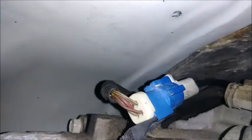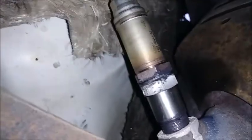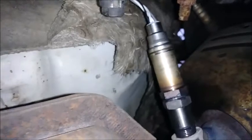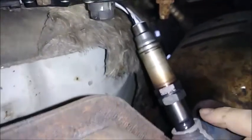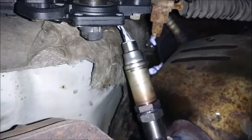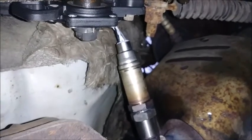We got it wired up. And plugged in. And same on this side. The wire going up above that transmission range sensor. And plugged in there. So, now one day in the future, you will have options. You can just take it out right here. Or there. You'll get it out one way or the other. But the bottom line is you won't struggle with it like I did.